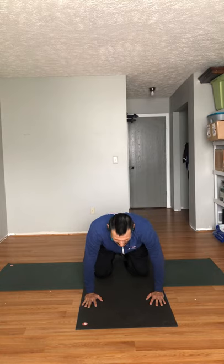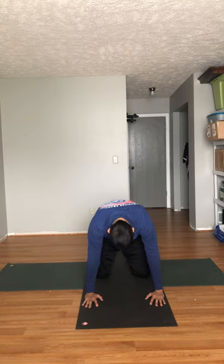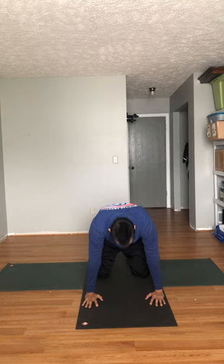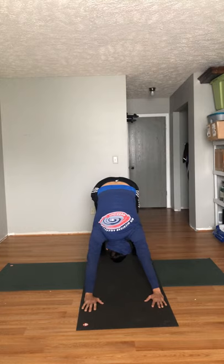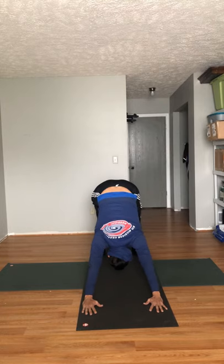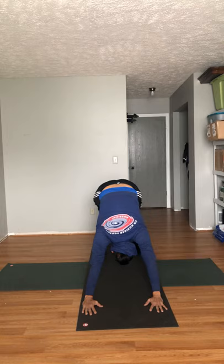Inhale, cat lift. Down dog. Again, push those shoulders back. Walking that dog.